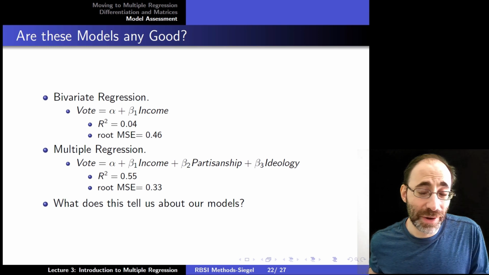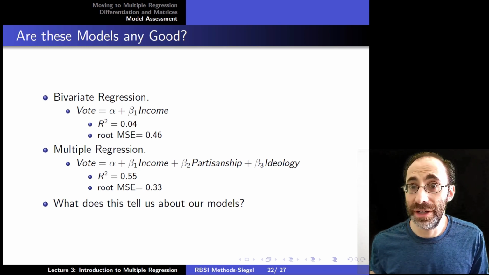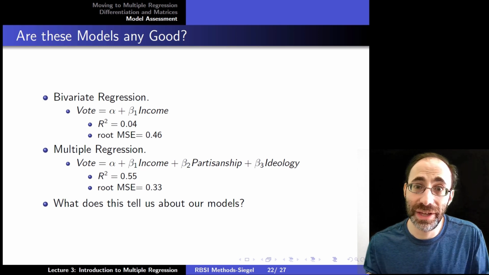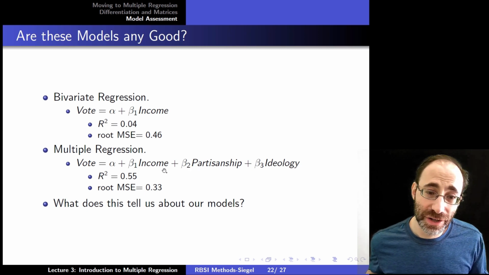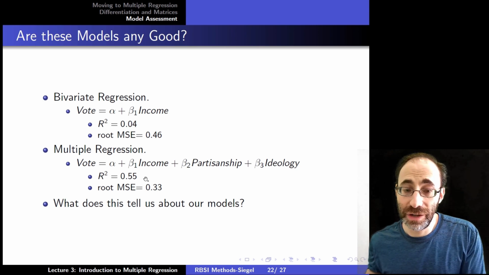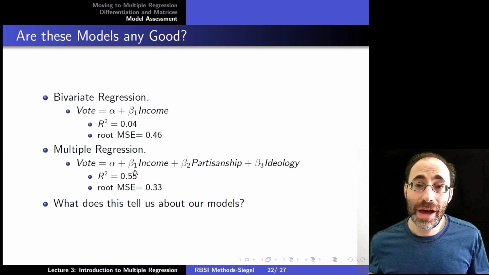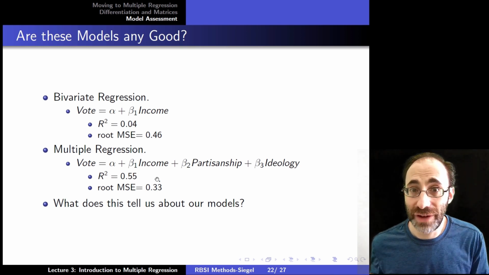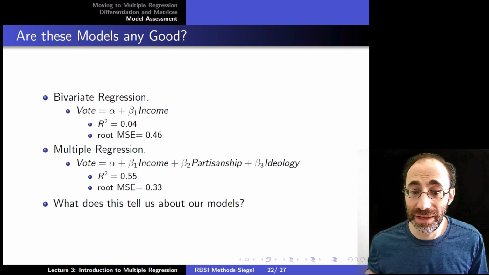We have mentioned before that we don't necessarily have to care that much about r-squared for a lot of hypothesis testing, but that's still pretty darn low, right? We're not really explaining very much at all of vote choice with income. Now let's add the two variables. Now r-squared is telling us how much of the dependent variable's variation we're explaining with variation in all three independent variables. And now we've increased a ton from 0.04 to 0.55. We've gone from 4% to 55% of the variation explained.